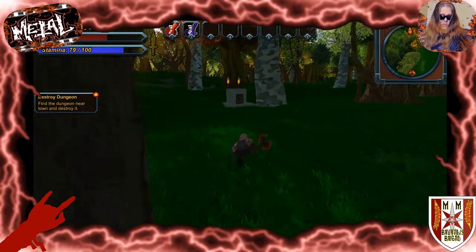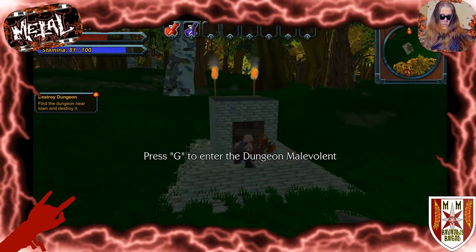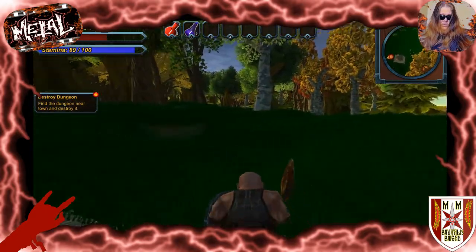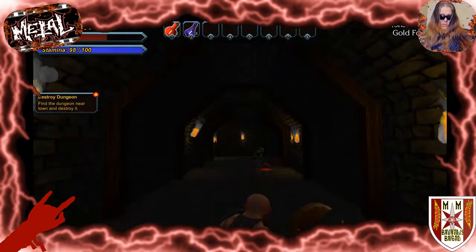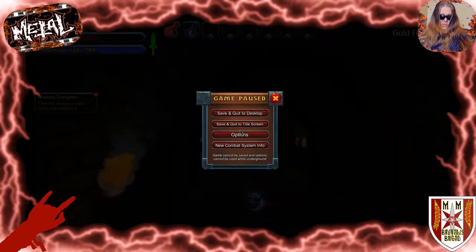Find a dungeon near town and destroy it. Is that the one I want? Yep, it is. Be on guard. Ooh. I'm gonna have to pause this. It's starting to hail here, and I gotta go take care of some stuff outside, so I'll be right back, guys. Yes, yes, I'm coming.